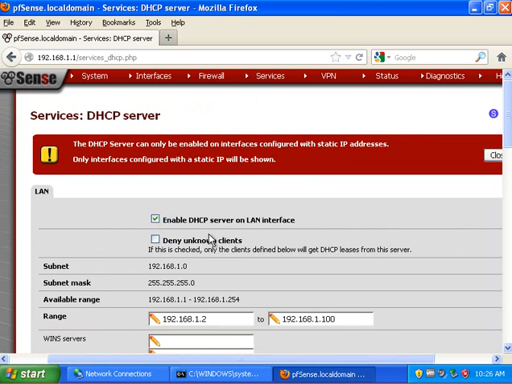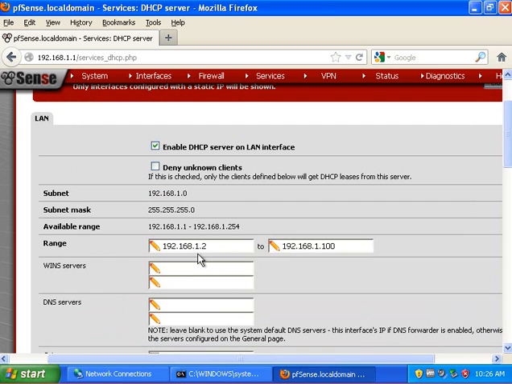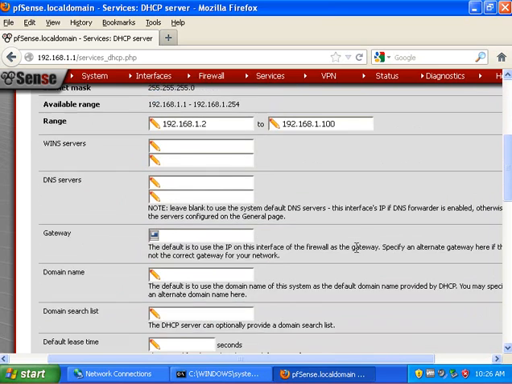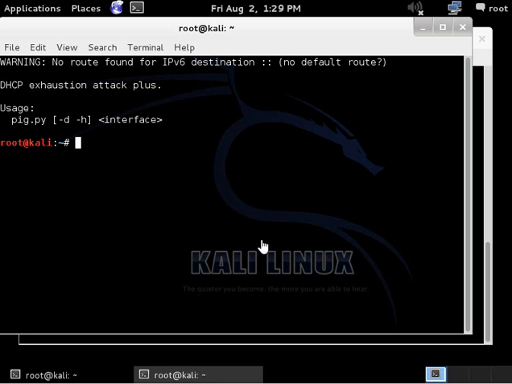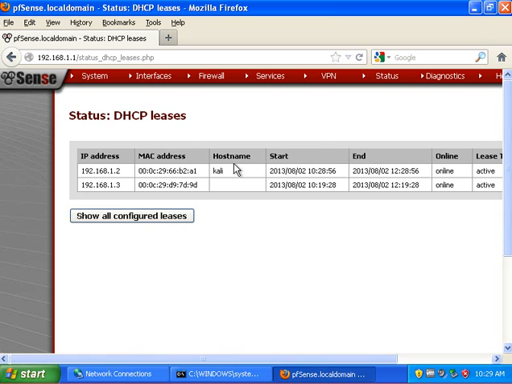As you can see, its range is 192.168.1.2 to 192.168.1.100. Okay, here, as you can see, Kali Linux is 192.168.1.2 and 192.168.1.3 is my XP box.